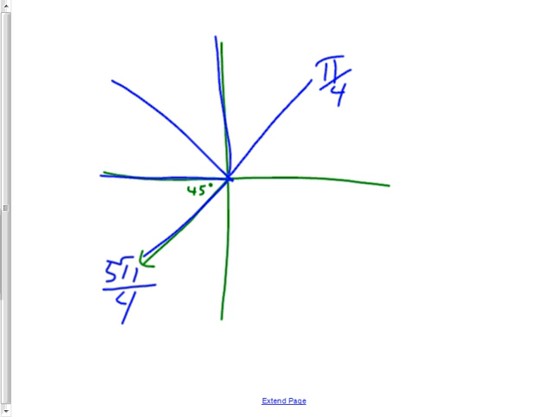Do you get, you just keep going? I'm at 5 pi over 4, 6, keep going. Figure out where 13 pi over 4 is. Where would 13 pi over 4 be? Just keep counting it out. 1 pi over 4, 2 pi over 4, 3 pi over 4. Just keep counting it out.